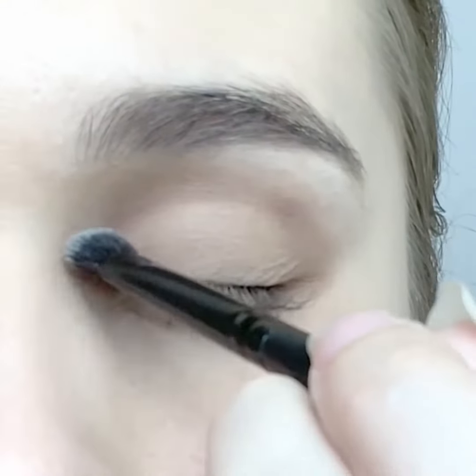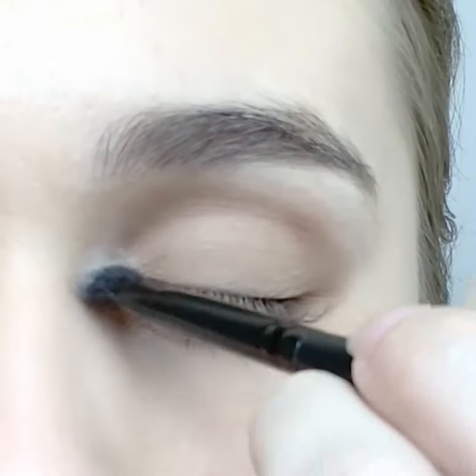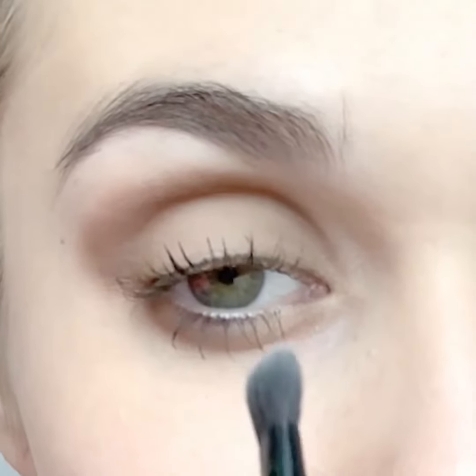Pack the same color at the inner corner of your eye. Repeat for the other eye.